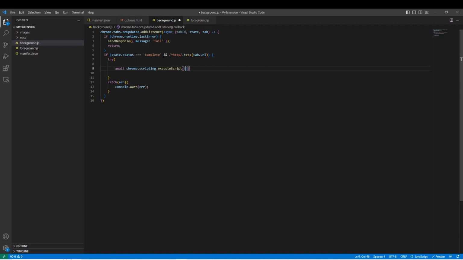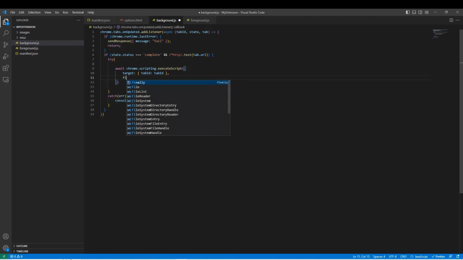This thing expects two arguments. The first thing is what's the target. So target in our case is a tabId of tab.id. Could have named that more distinguishable, sorry for that.